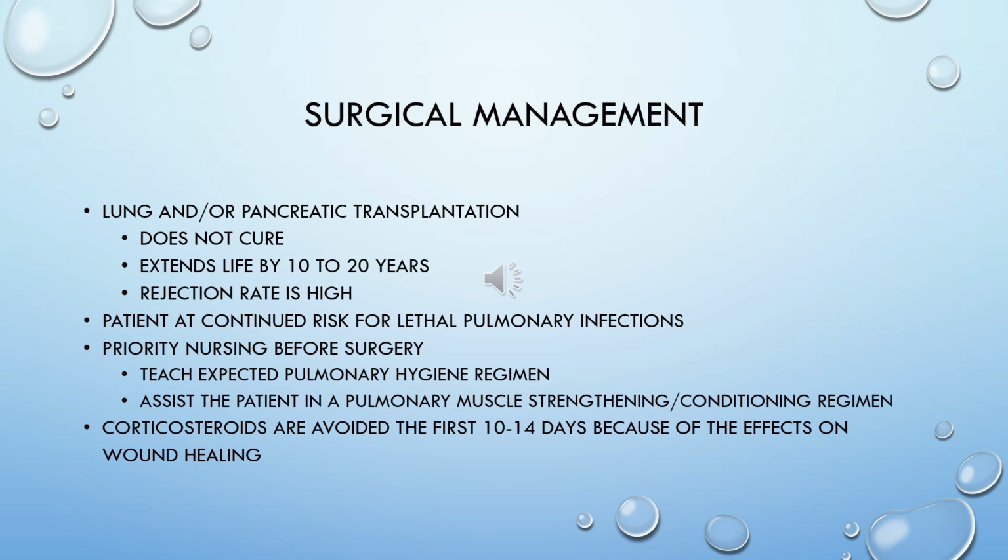They still have the issue with the transport problem with the chloride, but it does extend their life by about 10 to 20 years. Their rejection rate, unfortunately, is very, very high. They are at risk for lethal pulmonary infections still. And probably priority-wise for nursing, you want to teach them about good pulmonary hygiene, as well as learning how to assist the patient in strengthening those muscles and conditioning them.